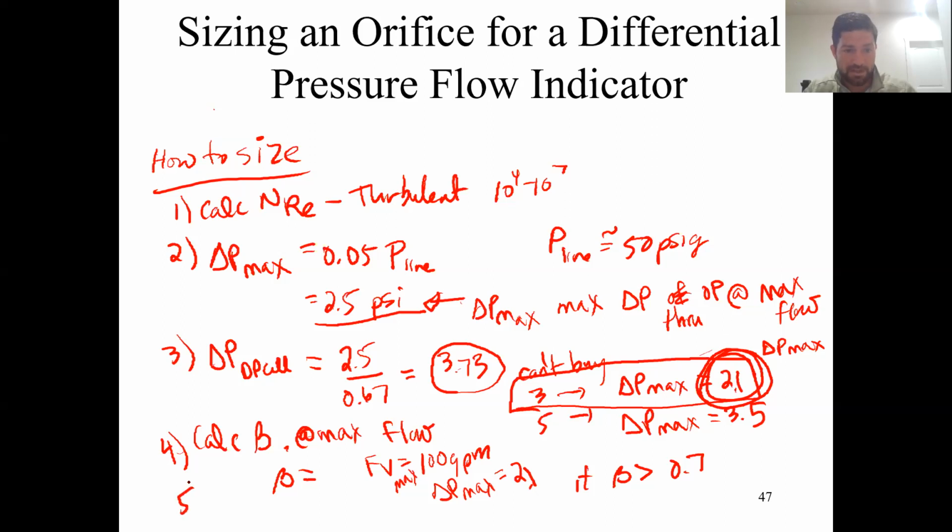And so if we want to put the last step, check beta. So here, check beta at min flow. And again, make sure it's greater than 0.2. All right, so that's the general process for sizing the orifice plate. If you can get it to work at the max flow and you find something that's typically close to what that is, again, you might have to make trade-offs here, so that you can make decisions.